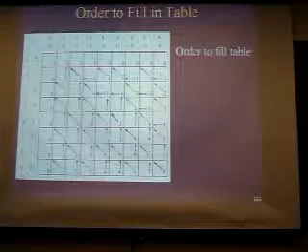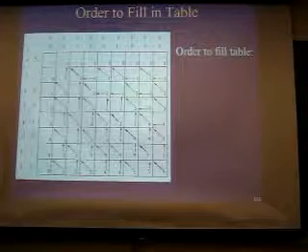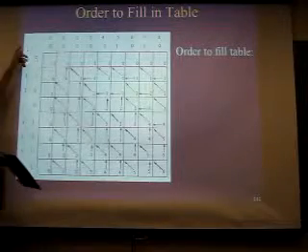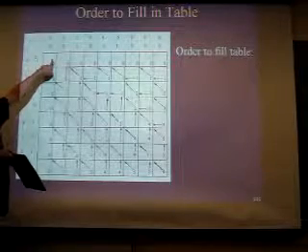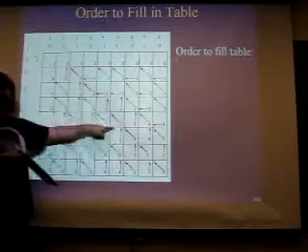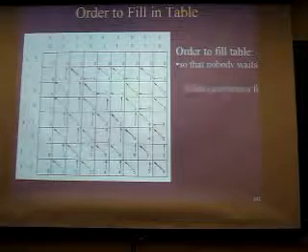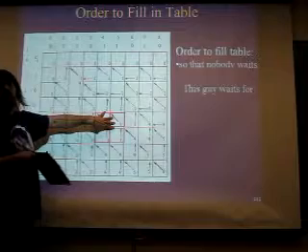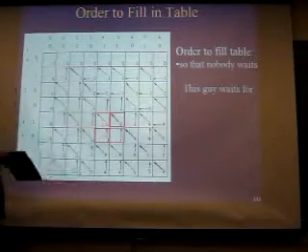What order? Everybody see how you fill in each square? So now what order do we fill in the table? Which direction? Right, you want to do it so nobody waits. So what I like to think is when you're filling this square, who are your friends? They're your friends, right? So you need to do it in order in which those guys are done already, right?